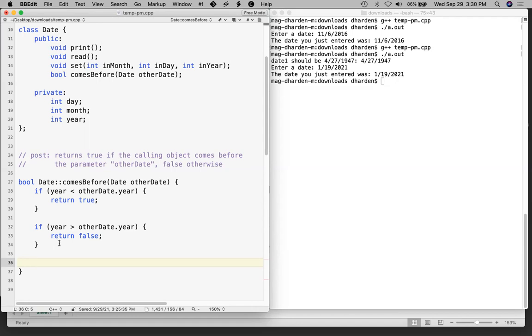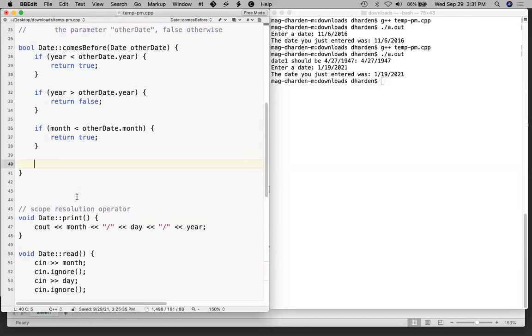So what I'm going to do now, since I know the years are equal, I'm going to check the months, right? I'm just going to say if month is less than other date dot month, return true. Because I know that the years are equal, right? So I can just base my decision on the difference of the month.